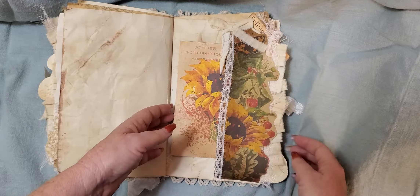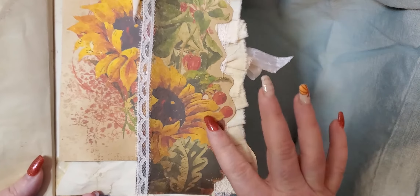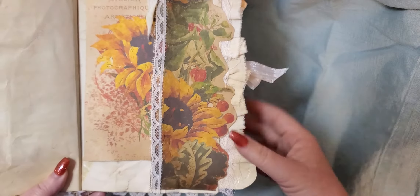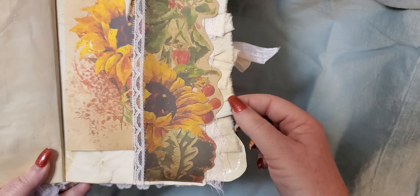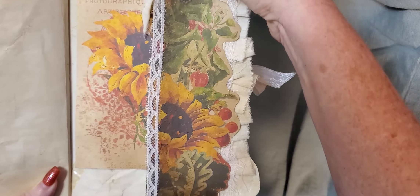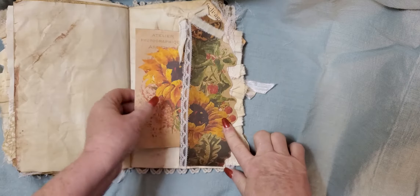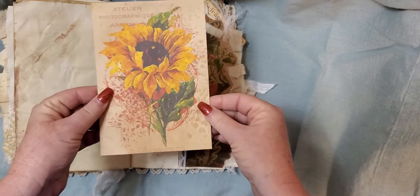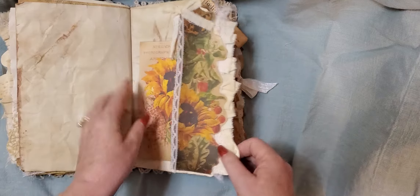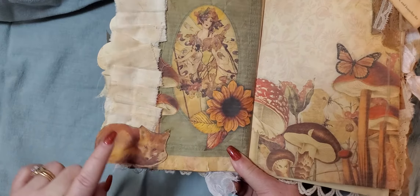Here I've made a pocket — it was a side piece, and she had two or three of these. A couple of them I just cut the elements out and used them on the front of the book. But we have a piece of ruffled vintage fabric, some cheesecloth, a bow out of the same vintage fabric, a piece of lace, and then this pretty side pocket. And in the side pocket is this journaling card, coffee dyed. And then on the back side of that is the vintage fabric ruffle and then a little fox — I thought he was so cute.